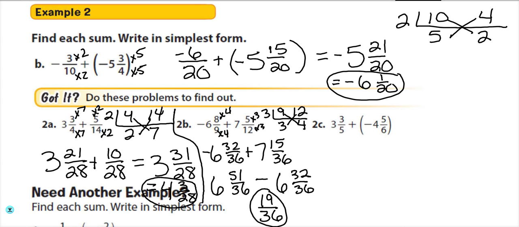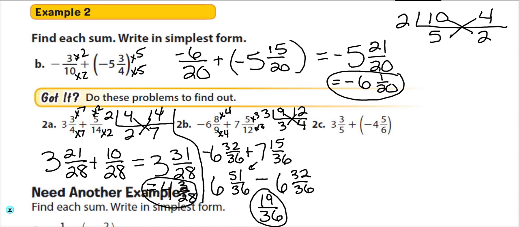All right, so I can't do 6 minus 7. I can already see that from the beginning. So I need to switch the whole thing around. So if I did 7 minus 6, that would work, but I can't do the 15 minus 32. So if I need to do that, then I need to borrow. So I took the 7 and 15/36 and I switched it here. I'm going to draw a little arrow. We can do it that way if that helps you. So that one we just switched it around. Then from there we did the borrowing rule, which is subtract one whole, add the bottom to the top. And then from there we worked it out.